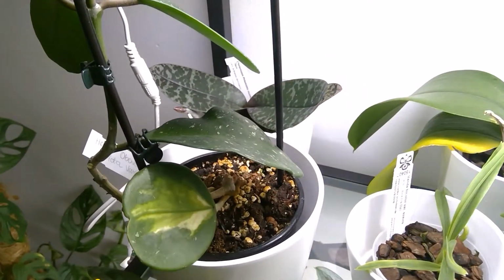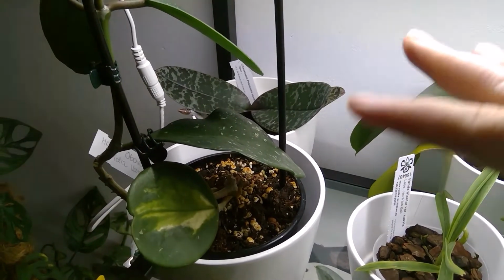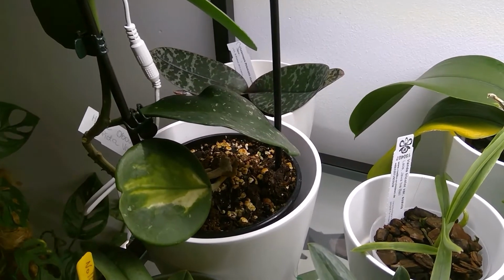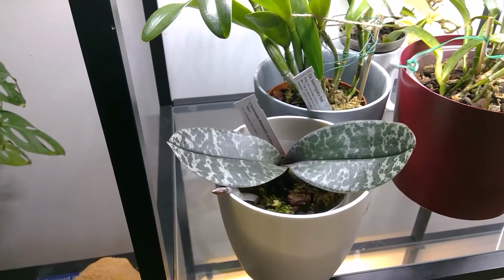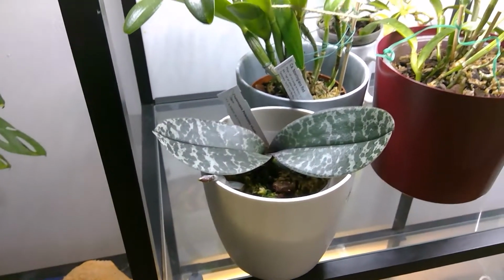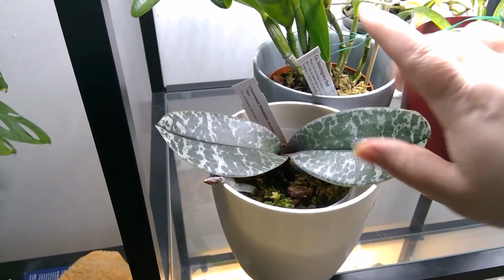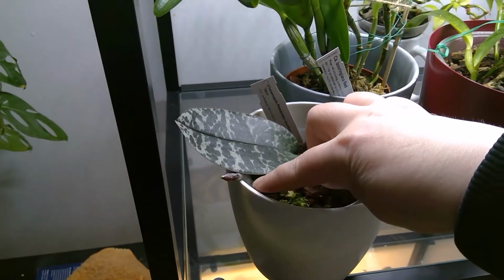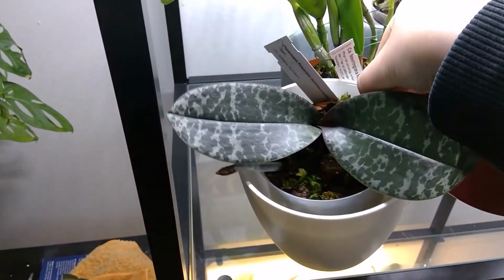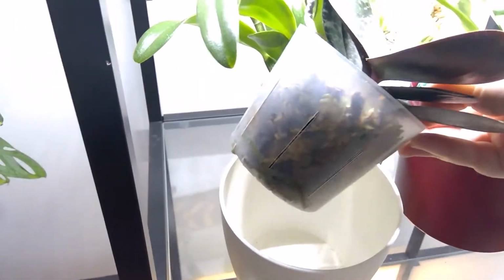And there is my Phalaenopsis. I actually have to take it from the shelf and show you, because I'm unable to show it in here. Hold on a second. So this has grown this leaf after it had flowered. The spike was from this side. It was in December, and it's been growing roots quite nicely, so you can see there is loads of them.